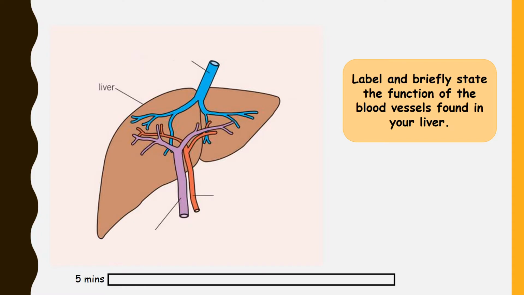Right, now it was mentioned in the video, but you might want to either go on Google or go back on the video. We've got 3 blood vessels here that are going to or from the liver. I'd like you to do a little sketch, just a quick sketch of the liver with those 3 blood vessels. And I'd like you to have a go at labelling those 3 blood vessels. So if you could pause the video and do that now, please.